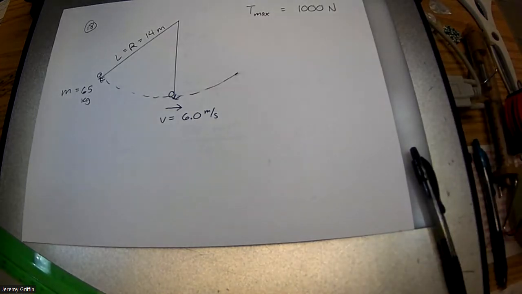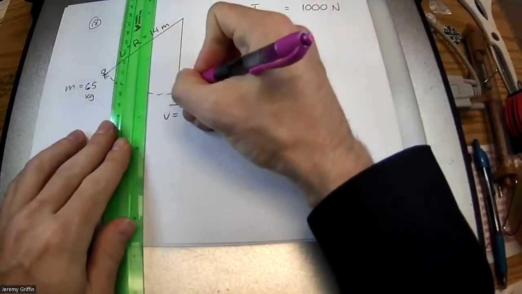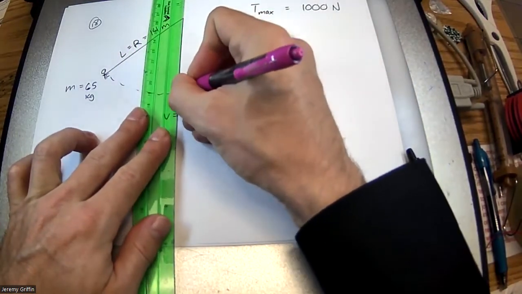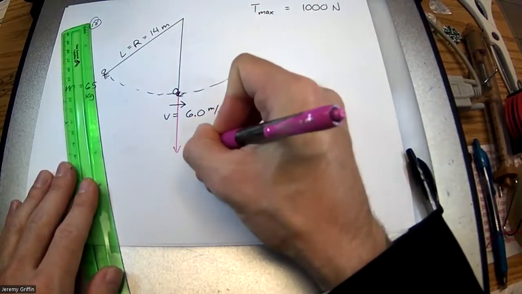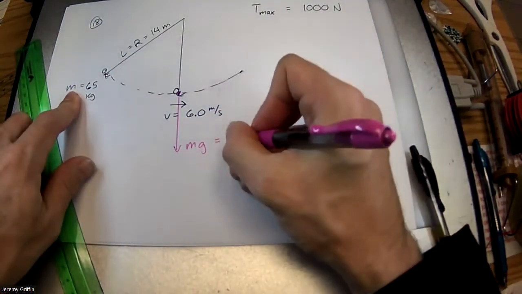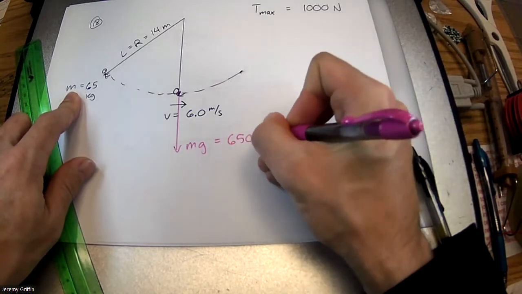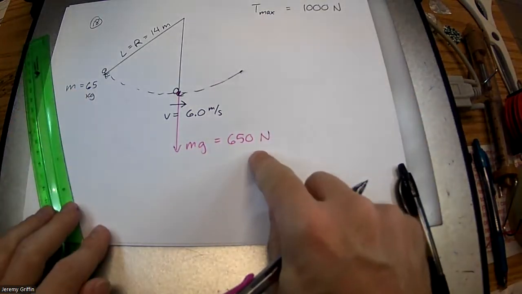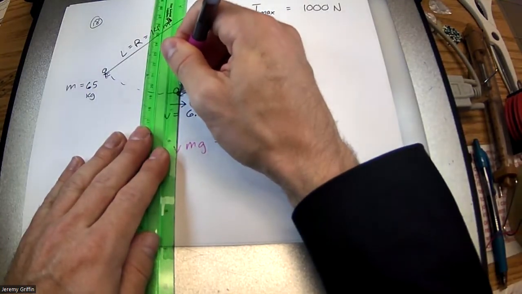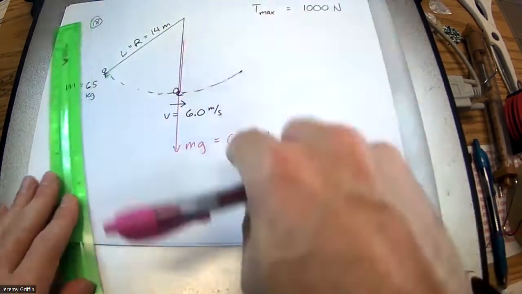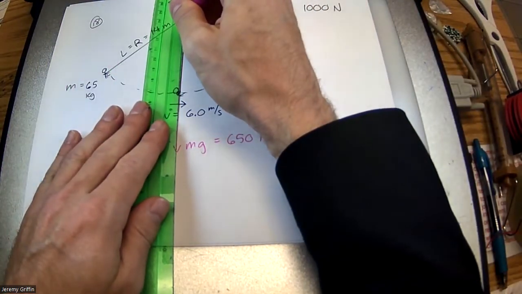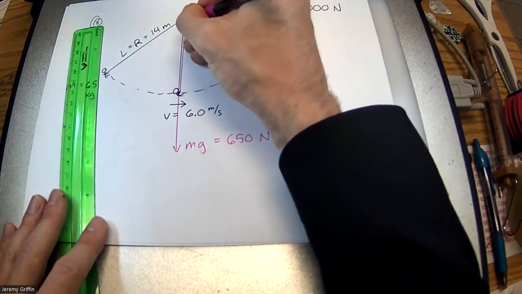I need a free body diagram at this point when he's swinging at the bottom. Okay. Free body diagram. Now this guy has a weight, mg. Now, if my guy is 65 kilograms mass, I bet he weighs about 650 newtons, right? Is that true? Okay. Now, if he's at rest, then the tension force would just balance that out. So it'd be 650 newtons. But the fact that he's swinging, are you going to make this tension greater than 650 newtons?